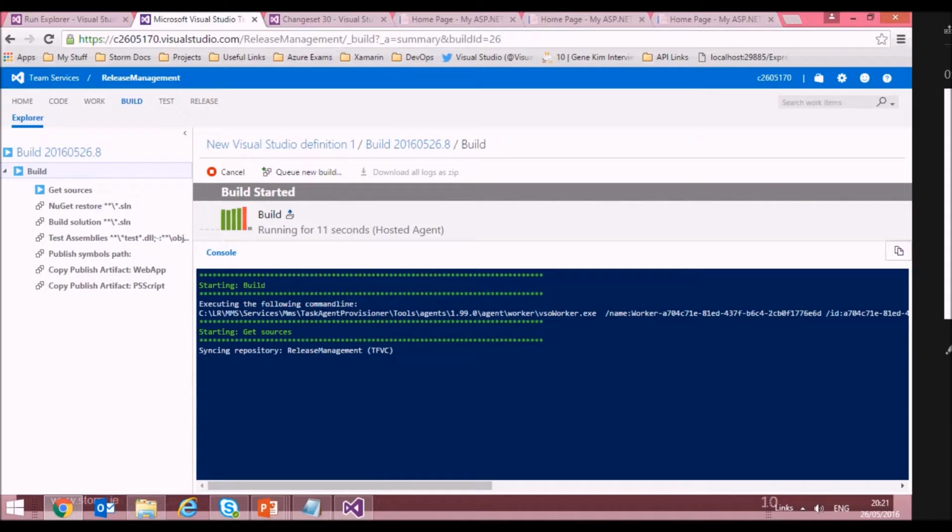So having a good suite of unit tests in your project is one way of verifying that your project is working.